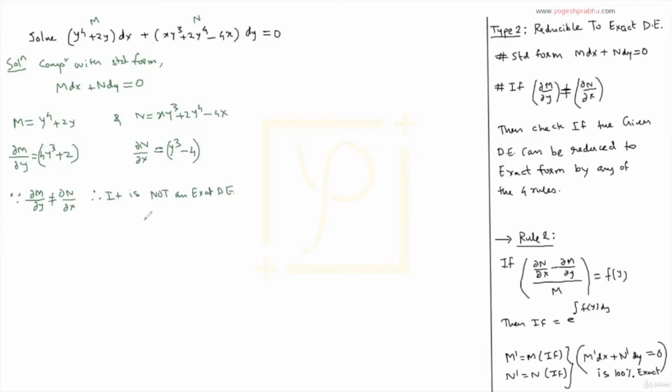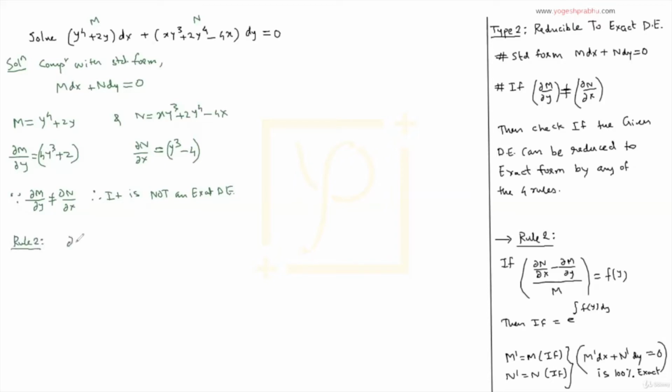Okay. Now, whenever that happens, that your equation is not exact, we know that we have 4 rules altogether, and we can use any of the 4 rules and try to convert that into exact form. Okay. And right now we will look at this dou M by dou y and this dou N by dou x. It's more like trial and error. You don't know which rule you have to use, but you should try rule 1 and rule 2. But it is clearly evident here that I should be using rule 2. The reason is just trial and error. You can just solve with the first rule, see if it works. If it doesn't, then just go for the second one. Okay. So now let me use rule 2. Let us see what happens.